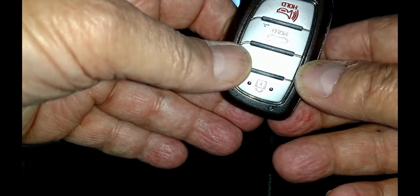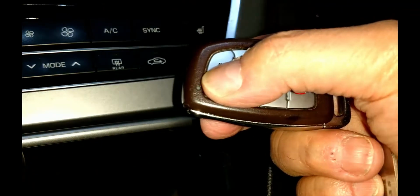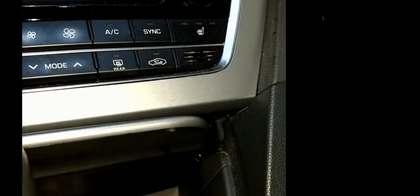Snap the two halves of the fob back together completely. Replace the mechanical key. Then test the locks, and you'll be ready to go.